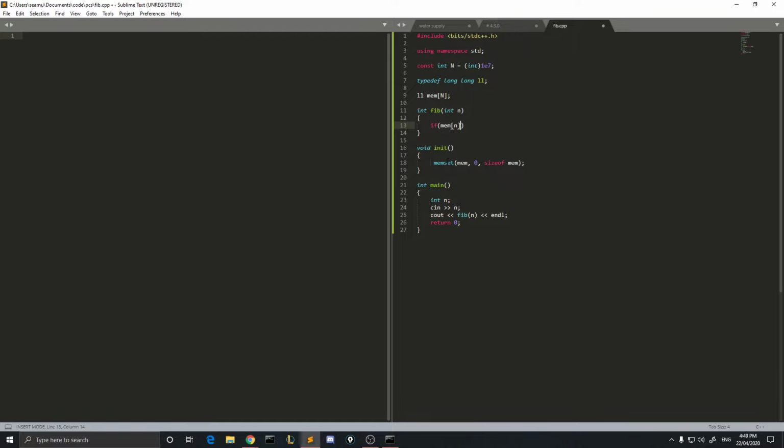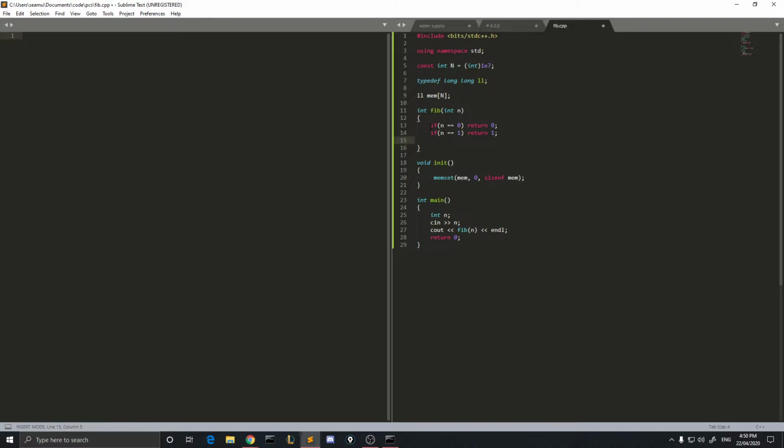So if mem n is not equal to 0, we can return mem n. Else, we'll do, sorry, just a second. I just want to make sure I don't make a silly implementation error. So if n equals 0, we'll return 0. If n equals 1, we'll return 1.